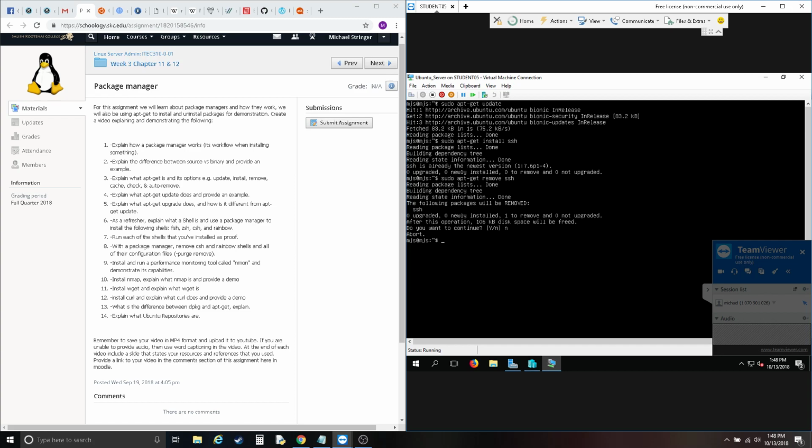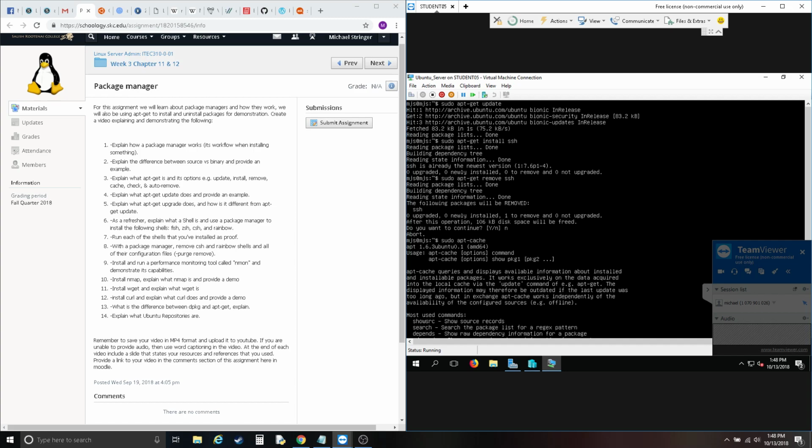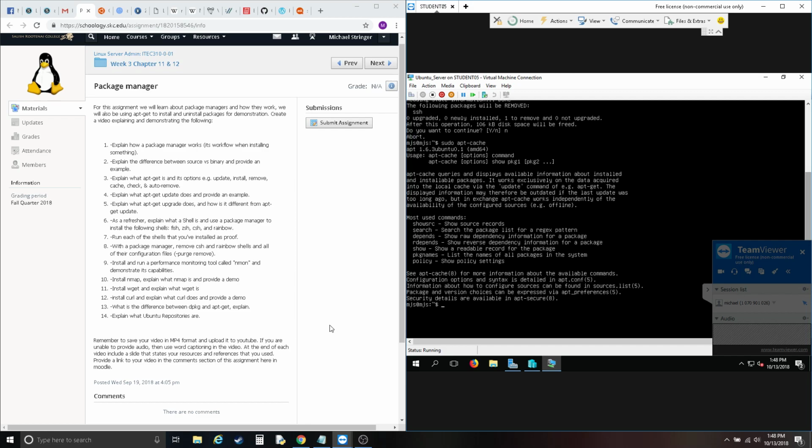So next, I'll just sudo apt. We're now going to do apt-cache, which goes out and searches for software packages that are available and ready for installation. We're going to hit yes to this, and there's a few other options you can select, but I'm just going to run that as a basic and scroll down to where we are.